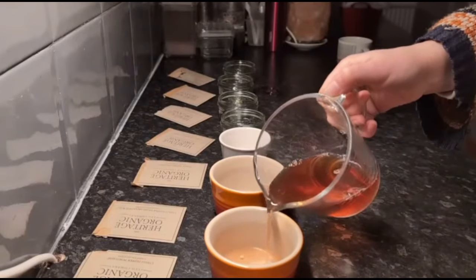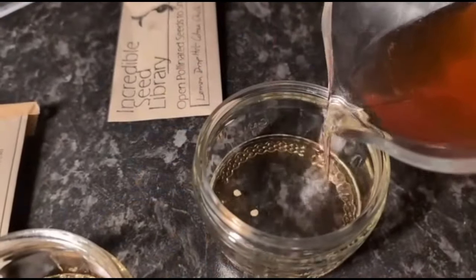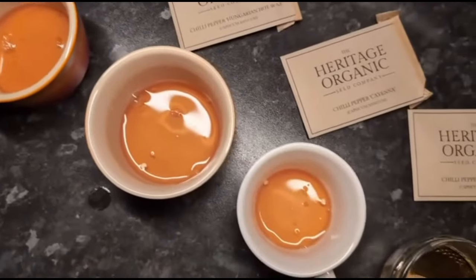Oh, it really started raining, so it's a good thing we had a job to come inside to do. So the job is soaking seeds. And of course, you don't have to soak a lot of seeds. It's a kind of optional thing. But my recent experience doing the soaking of the chili seeds in the tea, and if you want to look at that, it was episode 69, and I will link it at the end of this video, was that those chili seeds came up within a week. And the chili seeds that I started last week without soaking have still yet to appear. Now, I'm sure they will. It's just about speeding up that germination process.